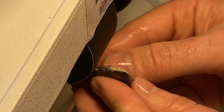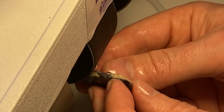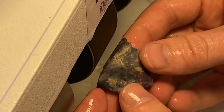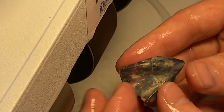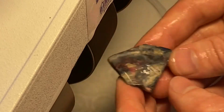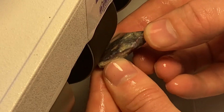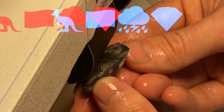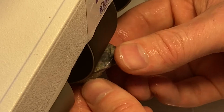it has a content of silica, which opal is silica, so it's got a silica content, and so felsic or silicic magmas have silica content greater than 63%, and block lava flows often contain obsidian, and it gets even more interesting when you start looking into this. So it's a Magma Magnum stone. It's got some beautiful colors. It's a real stunner, and from Lightning Ridge, Australia, and what a beauty. The Magma Magnum black opal gemstone.